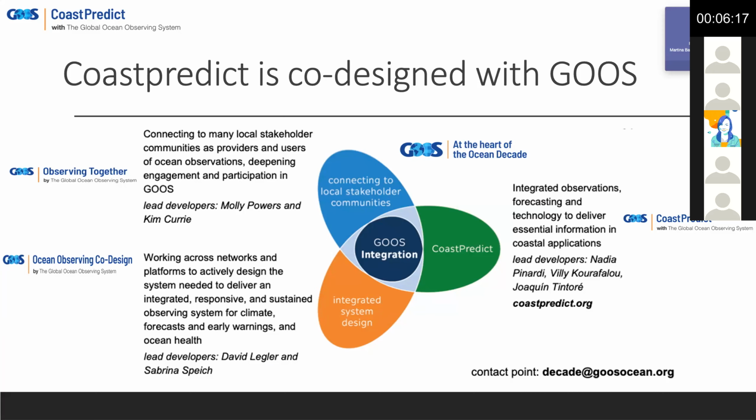So we are co-designed with GOOS. From the start, we tried to get into the proper communication with the UNESCO program jointly with WMO that will at the end be able to internationalize and structurally change our way to work in operational oceanography. And so we work together with Ocean Observing Co-Design that is mainly devoted to open ocean observations, but then also starting to get the coastal part, and observing together, which has the stakeholder involvement. We are here, QuestionsPredict, clearly.